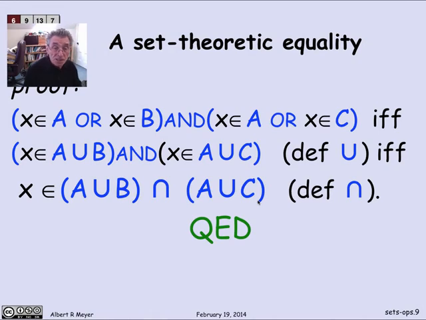And so we can check that the propositional assertion is an equivalence. And from that, using this method of converting the membership statements in the set expression into a propositional combination, we can check and automatically check any kind of set theoretic identity involving union, intersection, and minus. And that, in fact, is the way that automatic engines like Mathematica can prove these set theoretic identities.